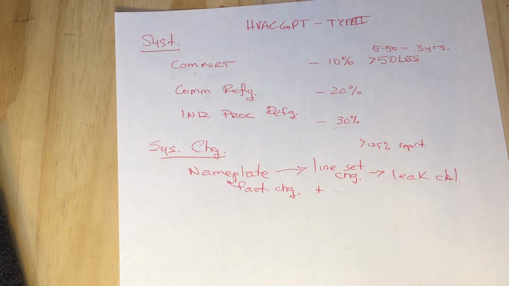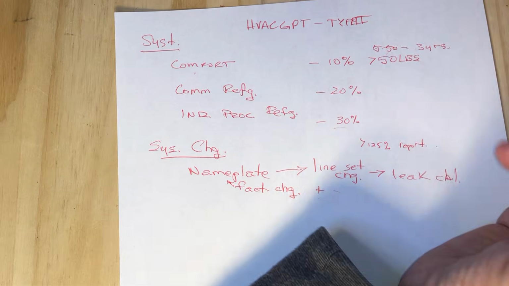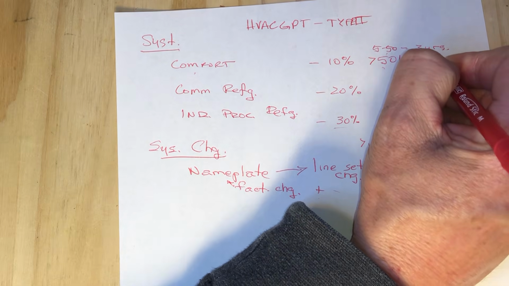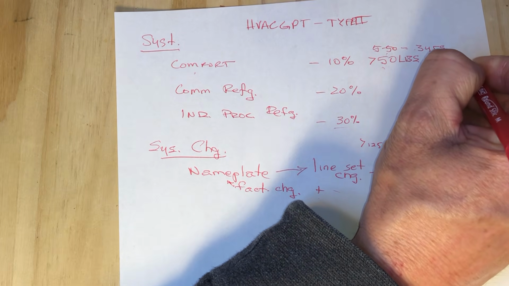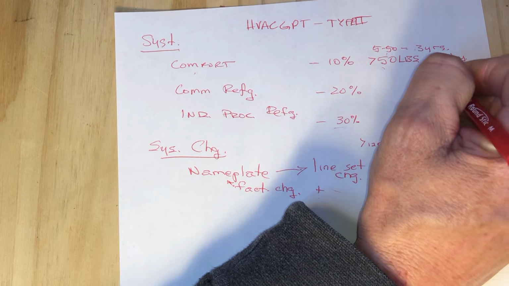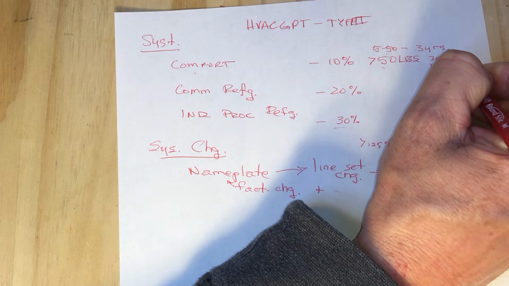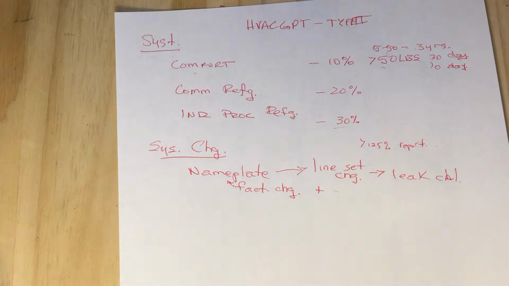to get this leak tested and a follow-up verification test within 10 days. So the equipment owner, okay, if they have over 50 pounds, has got 30 days to repair that leak, and then the 10 days is the verification test to make sure we're not leaking more than 10% of 50 pounds over a calendar year.